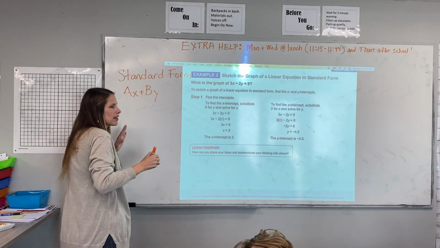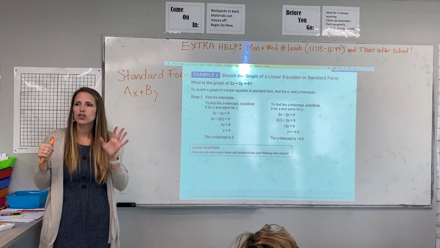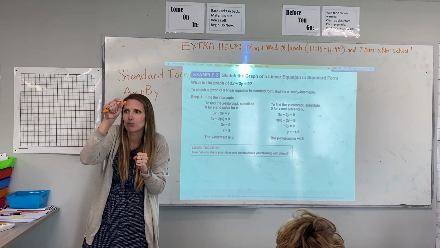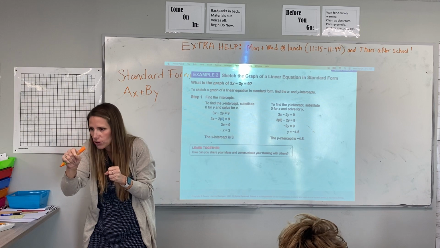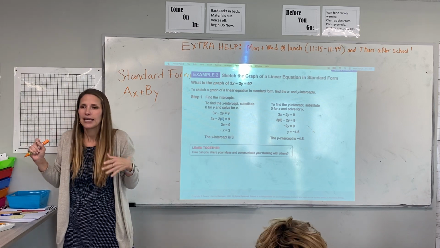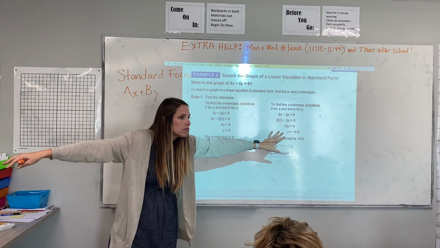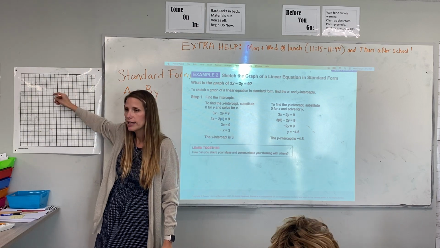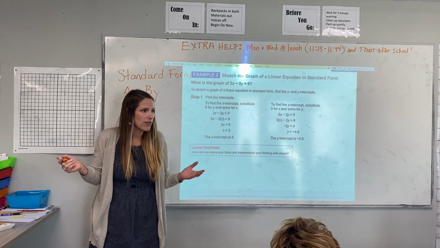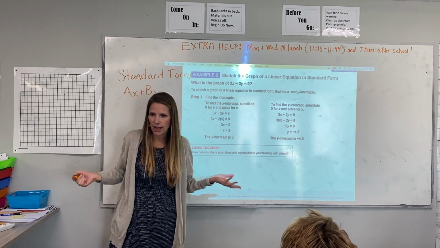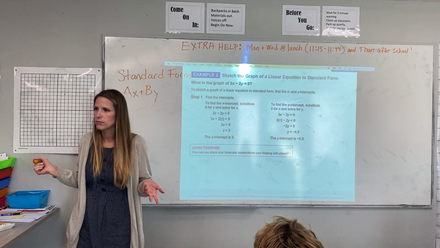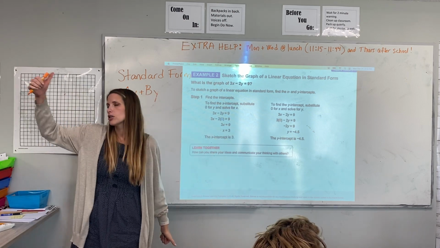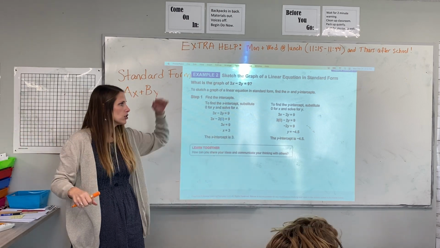With slope-intercept form, you get your y-intercept, plot that, and then use your slope, going down 2 over 1, or whatever. Here, you don't need your slope. You just put your y-intercept on it, and your x-intercept on it, and then connect the dots, and that's your line. Do you guys understand? Point slope form, you need a slope. Slope intercept form, you need a slope. Here, you don't need your slope.